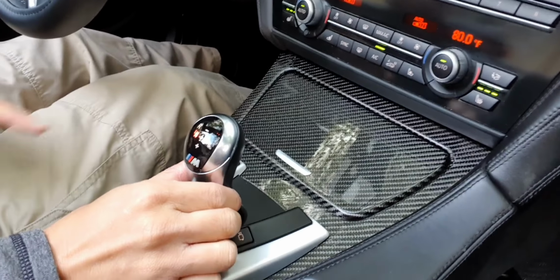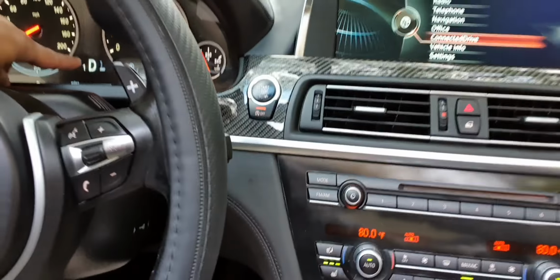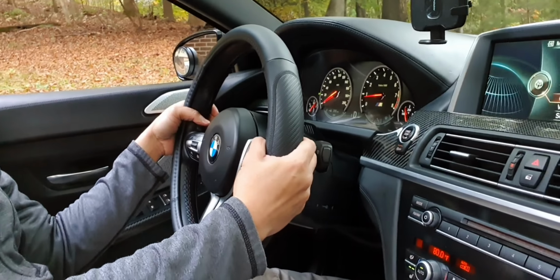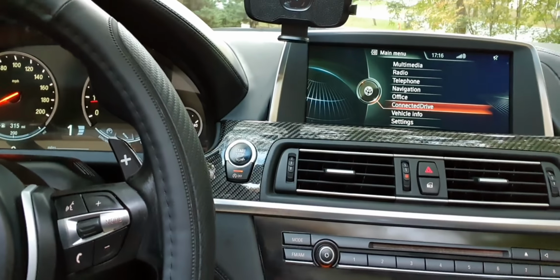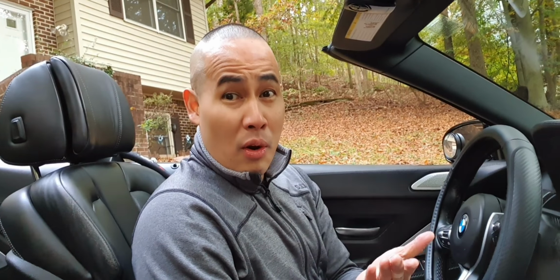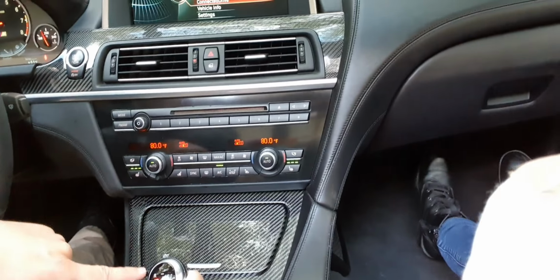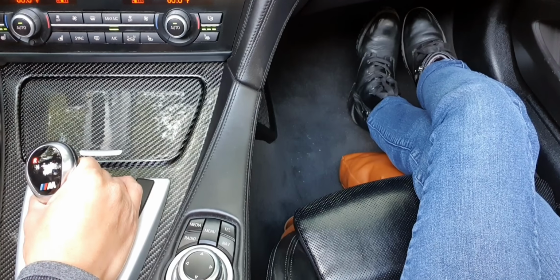So this is how you do it. Show them, Brenda. To drive, you flick it that way, and look at the console right here. It says drive right there, right? Then if you want to use the manual, you just do it like this. Flick it another one. Look at that. And you just use the paddle right here to switch the gear. So yeah, it's pretty neat. And if you want to go reverse, show them, Brenda. Show them down a little bit more, down like that, and then you bring it up. See that? Now it's reverse.